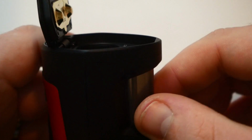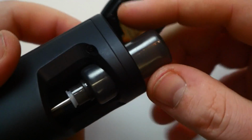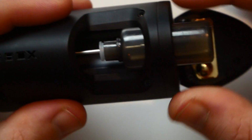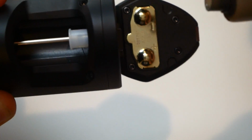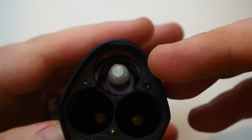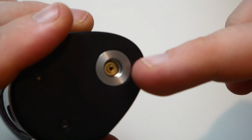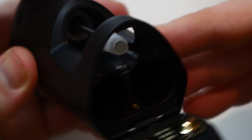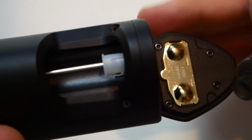Alright. And the way it works is to get the squonk bottle out. Very easy. Just pull it. There's a piece of metal stem that comes down, and it comes out. And then you got your squonk bottle. And that is the piece that feeds up to the 510. Very simplistic design. I like how they did it.